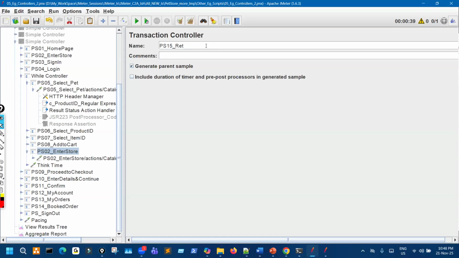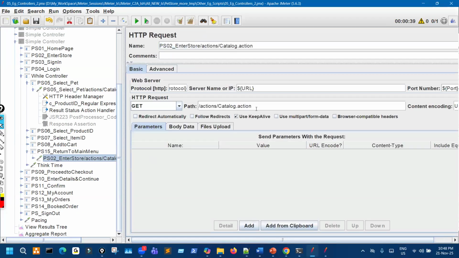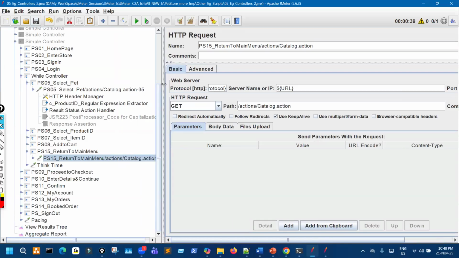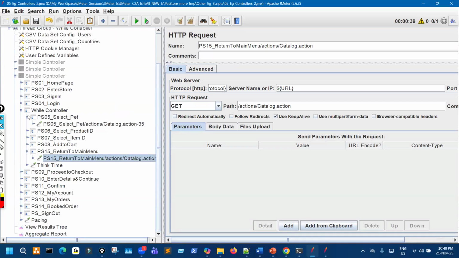Actually, the request is the same. That's why I've kept it like that. But okay, we will make things more clear. So this one extra request is added here because that is the scenario.